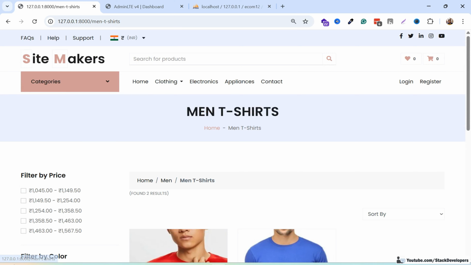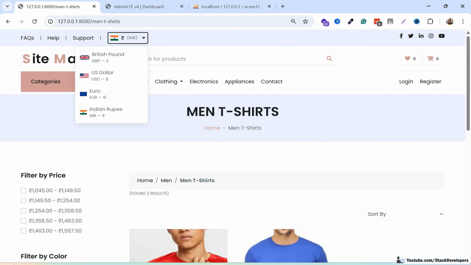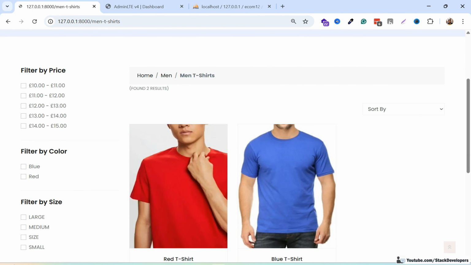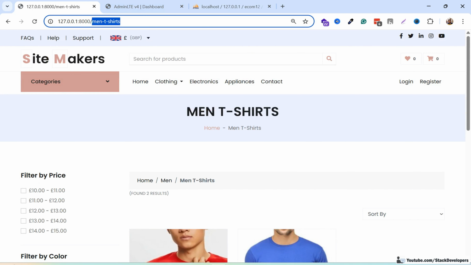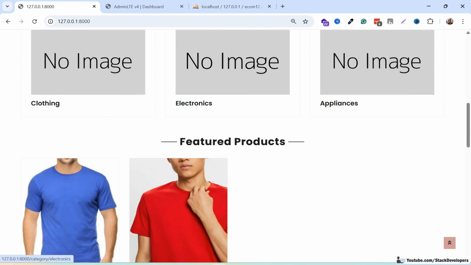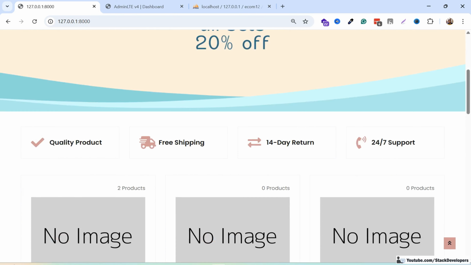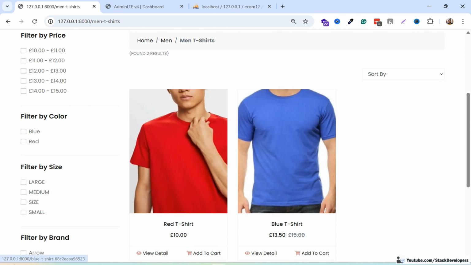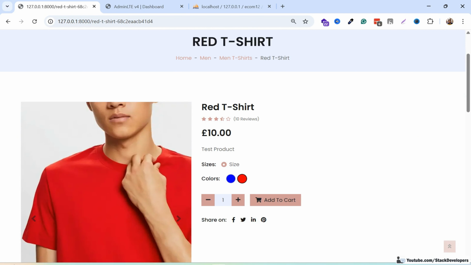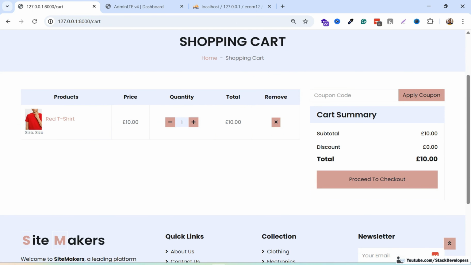Okay, so like this, once you are able to update the currency like this rupee, I'm going to convert back to the GBP once again. Okay, so this GBP will be displayed in all pages. Like if I go to the home page here, then also you can see the products are coming in GBP. In the same way, if you go to the listing, the products are in GBP. If you select any product, in detail as well, the product is in GBP, and you can add this product to the cart, and in the cart as well you can see that the product is in GBP.